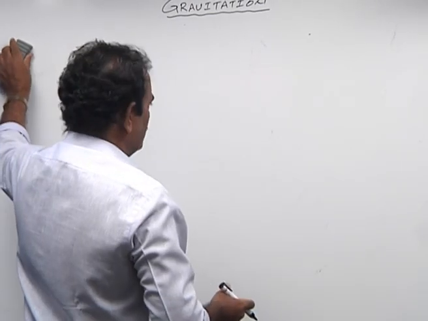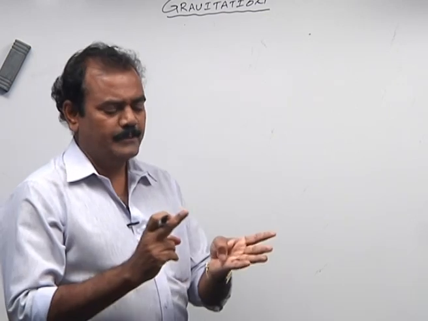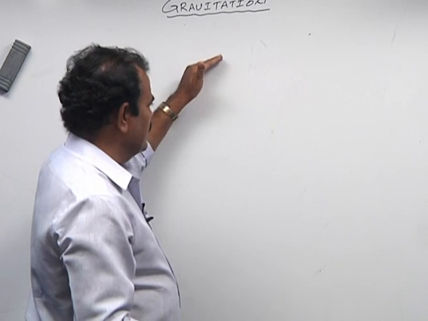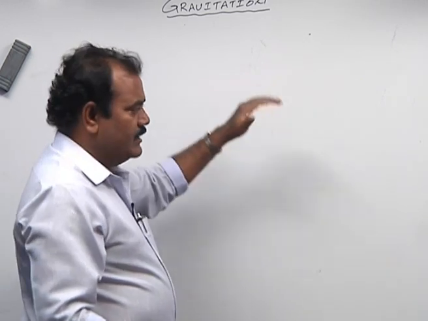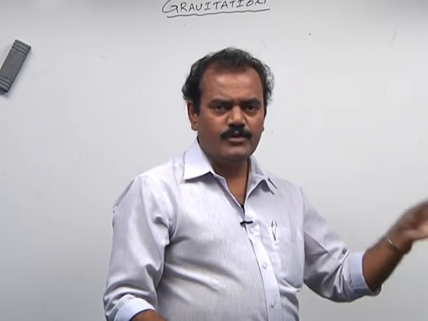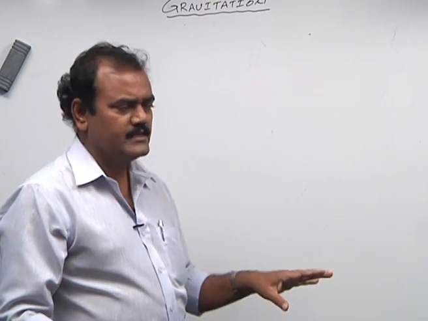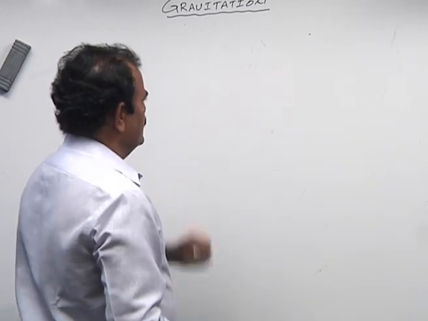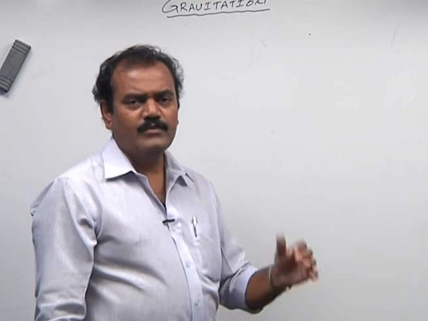So the second phase is nothing but planetary motion. It consists of Kepler's laws, and besides Kepler's laws, you also have to take orbital velocity, the geostationary satellite, escape velocity, gravitational potential difference, and gravitational potential energy. All these come under this second phase, which is completely planetary motion.